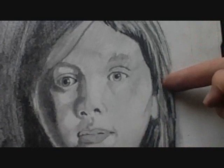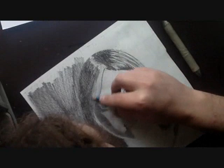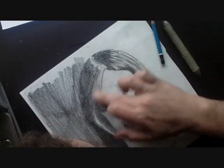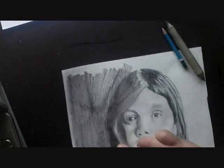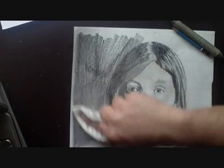Here is a close-up of the eyes. So I'm actually going to add some more graphite to this part. Right here, and because I am mostly done using the pencils, I am going to start using my fingers or use a paper towel. Just stick your finger in there and start blending it around.